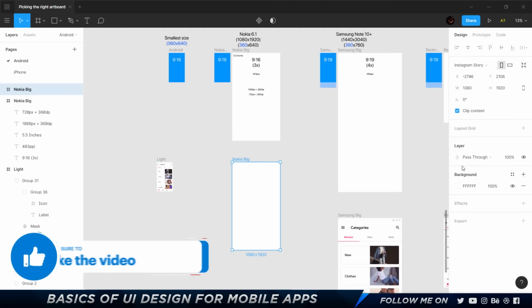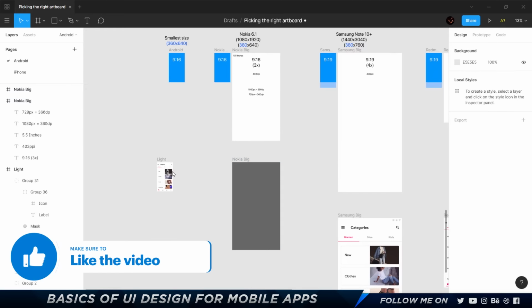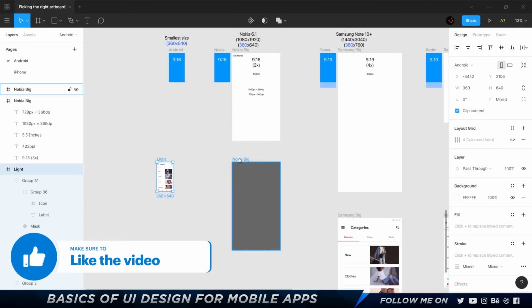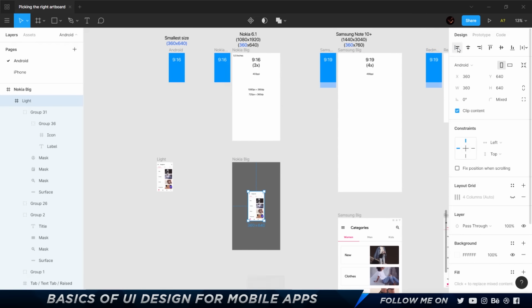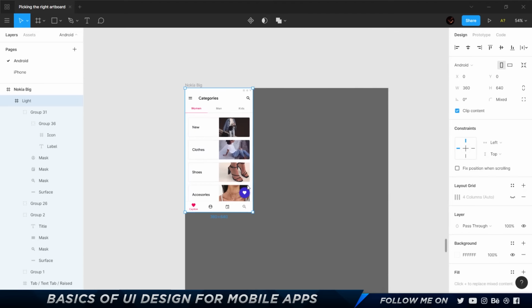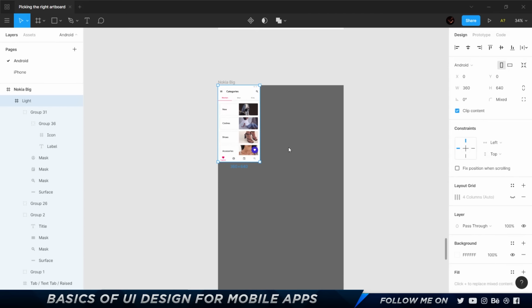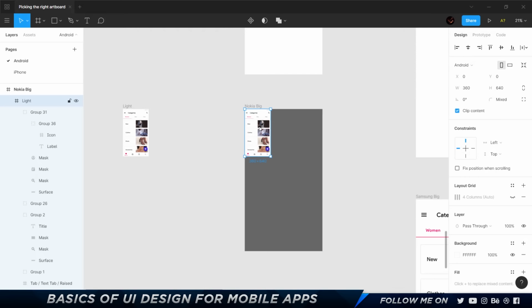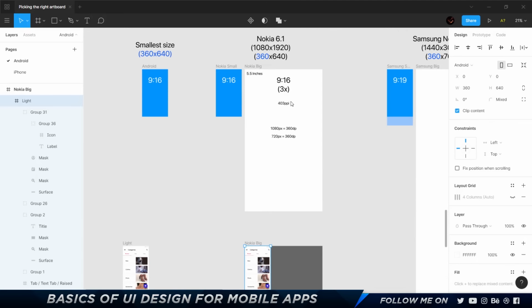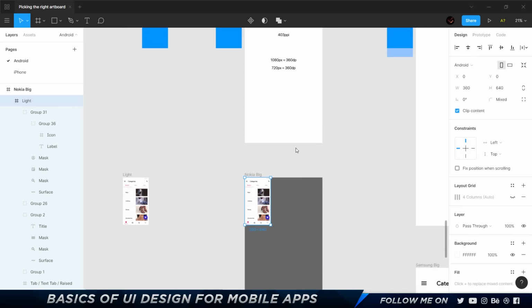I'm going to quickly change the color of this so we can see what's actually happening. I'm going to copy that and paste it over here, and align this to the top left. Now I want to see how this looks if I multiplied it by 3 times, which would basically mean it should exactly fit to this resolution, which is 1920 by 1080.